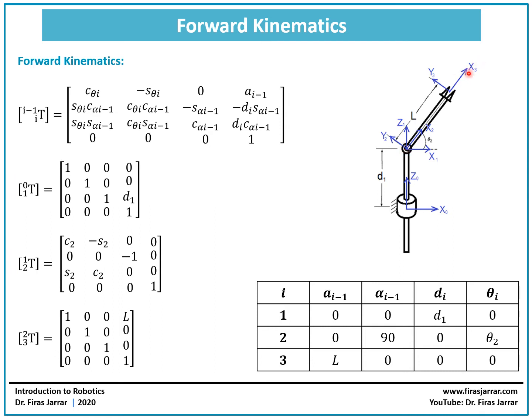And finally, frame 3 with respect to frame 2, they'll remain parallel, and this is why we have the identity matrix here, and you can tell that frame 3 is translated along the x-axis, x2, as we can see here, along x2 by a distance of L. And so this also makes sense. And it's always going to be the same according to our agreement for the frame assignment for the end effector. We always assume that the end effector frame will be parallel to the joint previous to it.